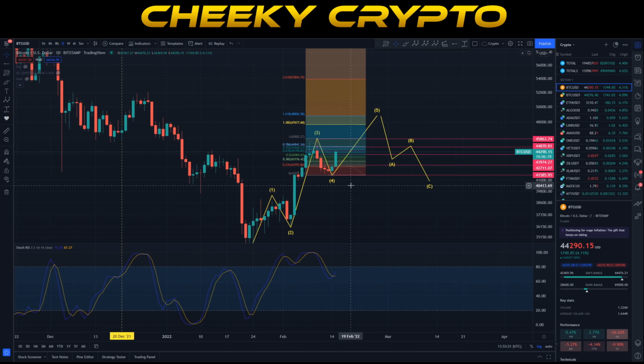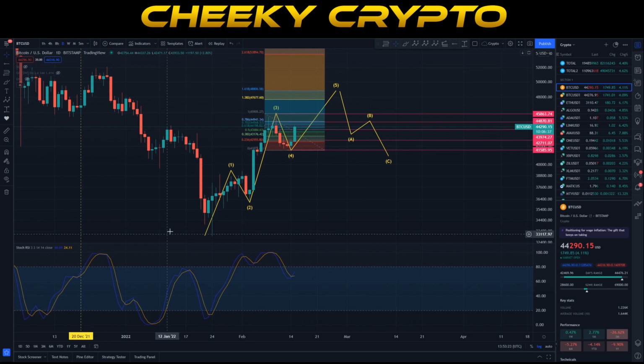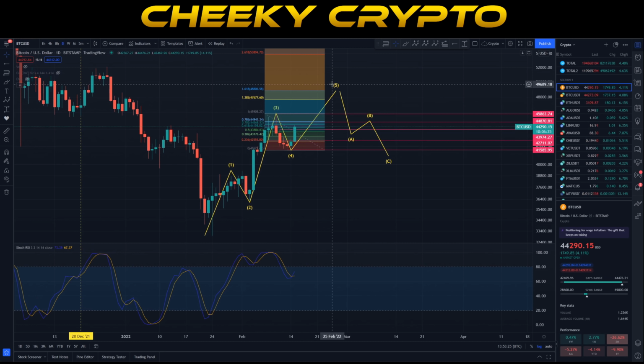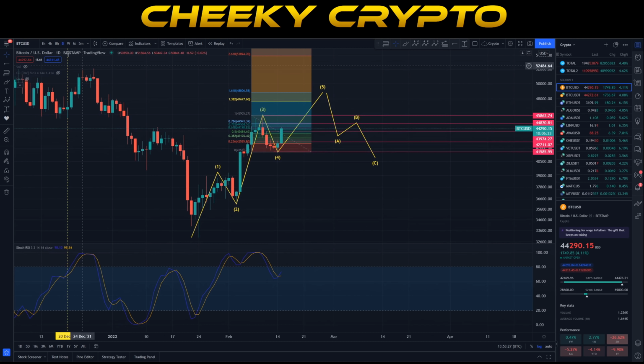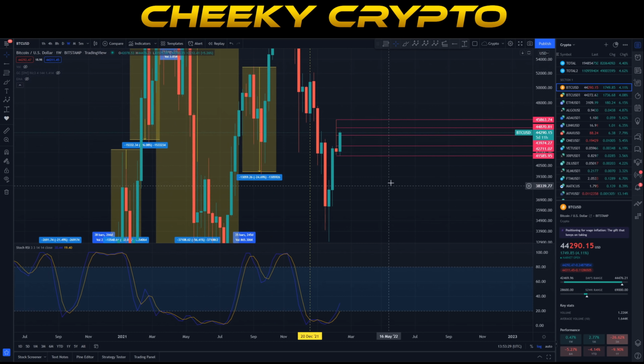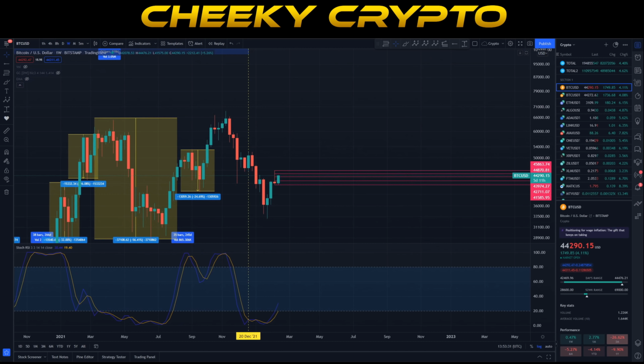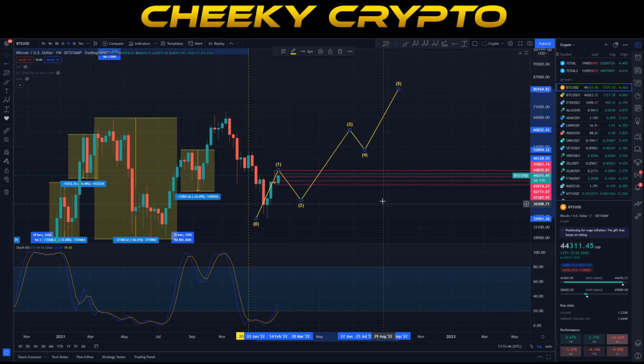And then obviously you'd have that slightly larger pullback of the ABC to take into consideration this entire impulsive move to the upside. And again, you'd run that up into a weekly chart, and all of that here effectively would mean it's just an A wave or one wave. A wave 2 would then follow, potentially taking us down into those low ranges that a lot of people are talking about, $37,000, and then a surge to the upside into new all-time highs.